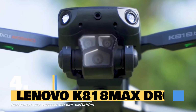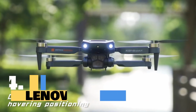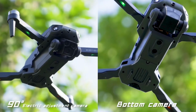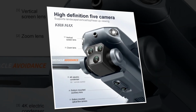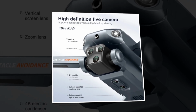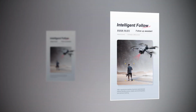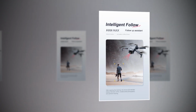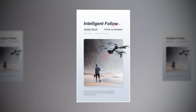Introducing the latest innovation in aerial technology, the Lenovo P8 Max Drone. Equipped with cutting-edge features that will take your aerial photography and videography to new heights. With a powerful brushless 8K HD camera and 5G lenses, every detail will be captured in stunning clarity. Whether you're capturing breathtaking landscapes or action-packed adventures, the Lenovo P8 Max Drone delivers exceptional image quality.